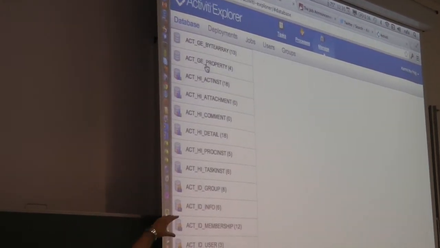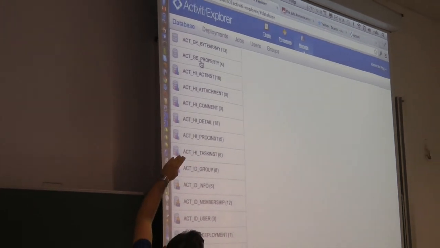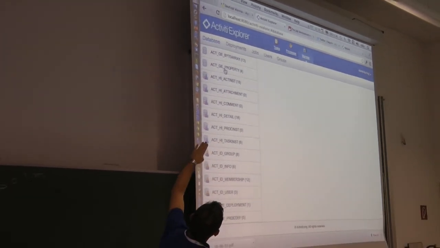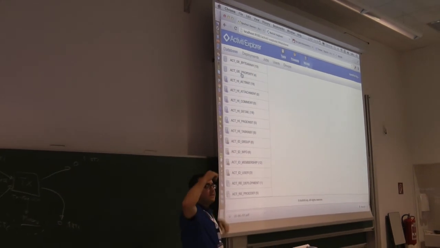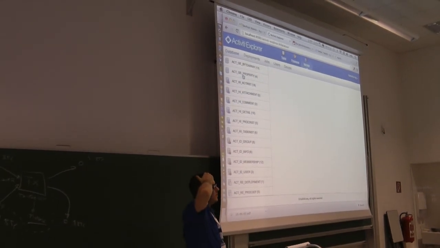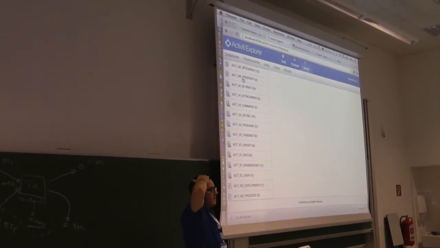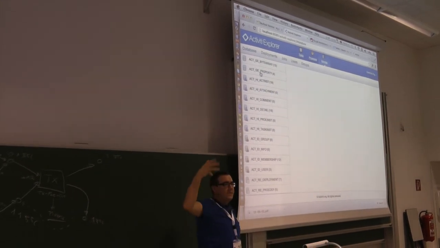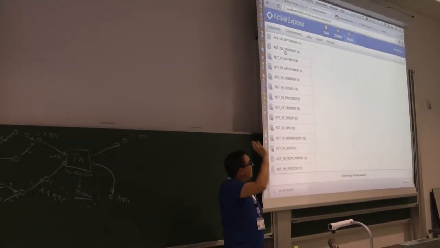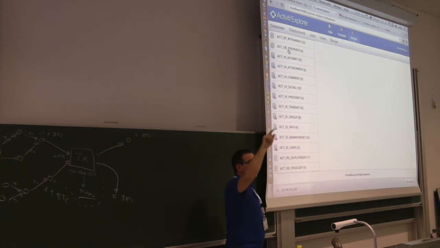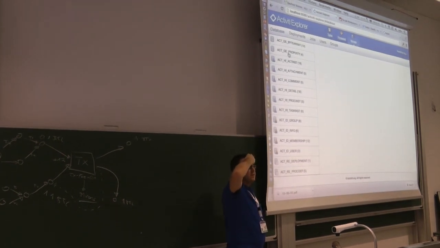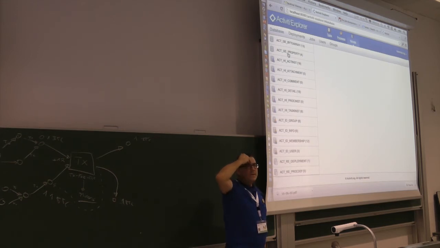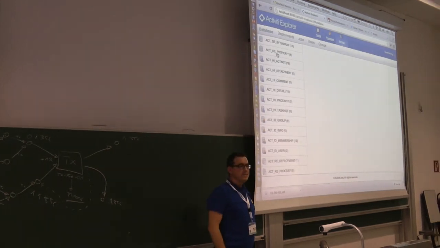One thing very nice with Activiti is that you can create these tables. They are not that many. Those who have experience from some years ago with JBPM, for instance, and because of using Hibernate, Activiti uses MyBatis. Anybody here knows Hibernate and MyBatis? Okay. What are the main differences?